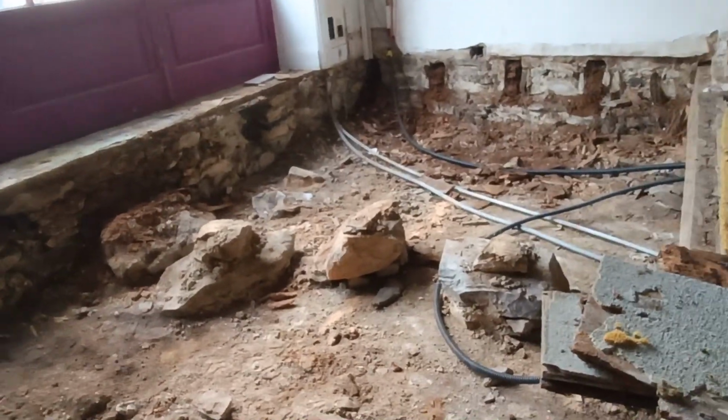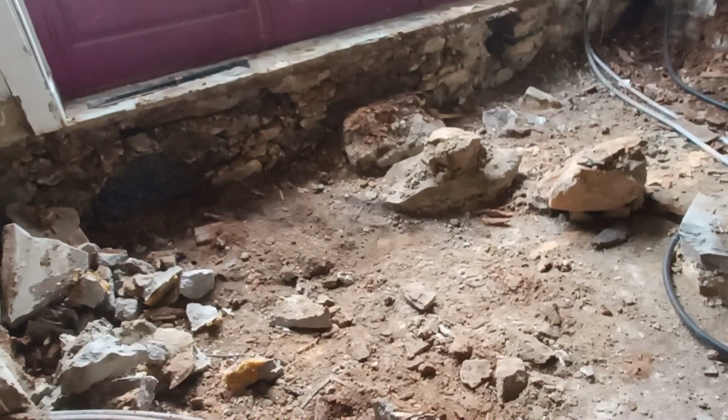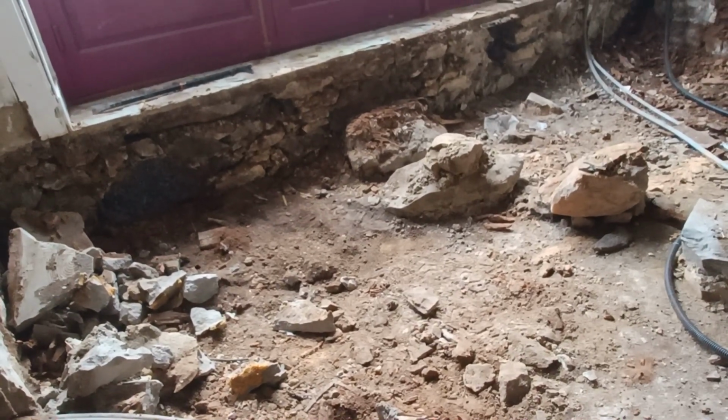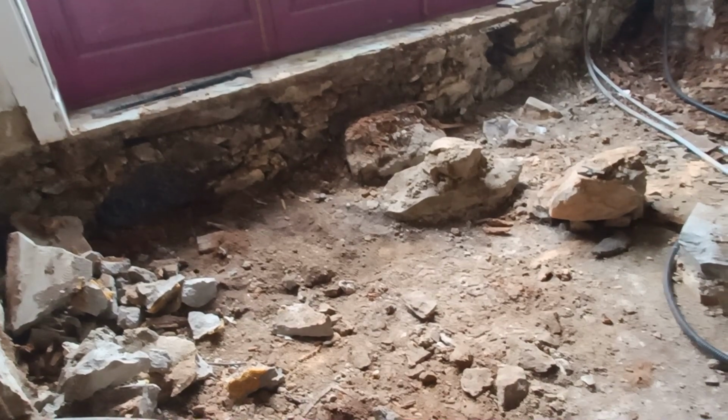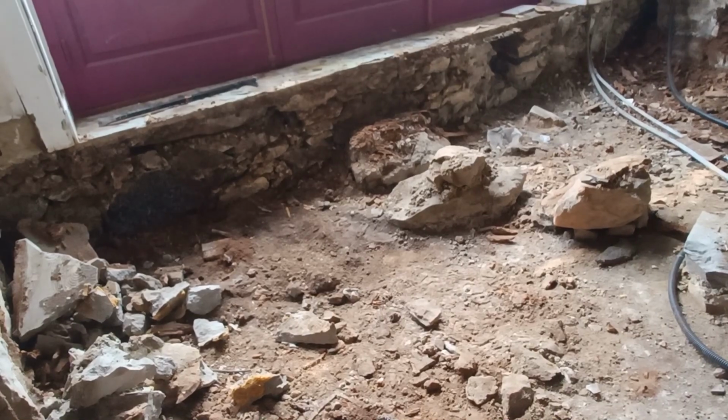Okay, that's half the floor out. Look, those joists have been in there since 1930, so it's not a big issue putting them back in the same way. We'll all be living on the moon by the time they need replacing again.